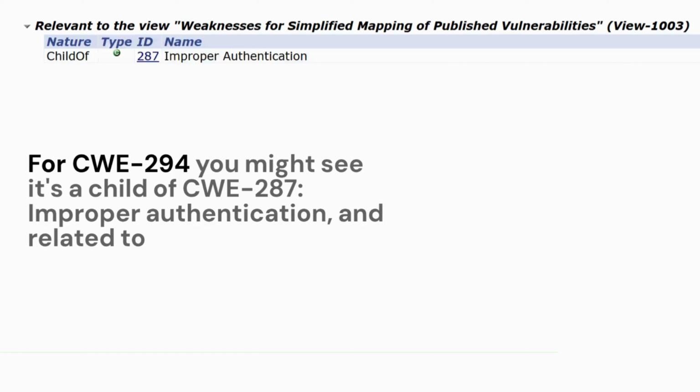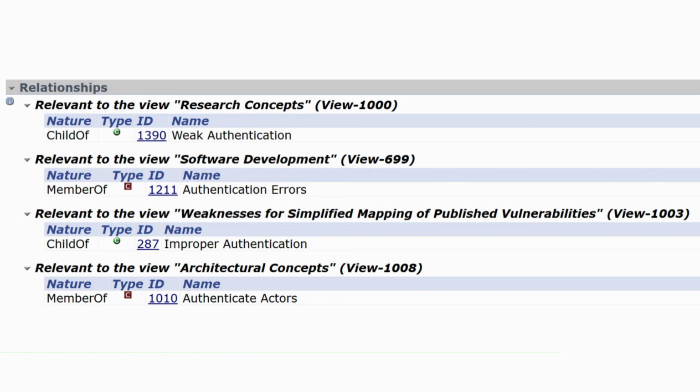For CWE 294, you might see it's a child of CWE 287, improper authentication, and related to other authentication weaknesses. This helps you understand the broader context and explore related security issues.